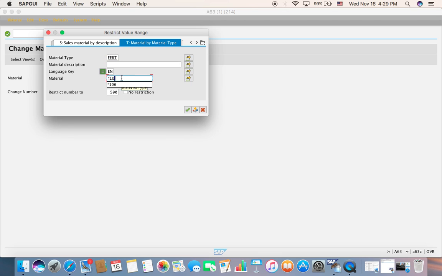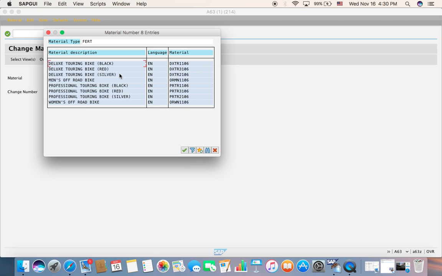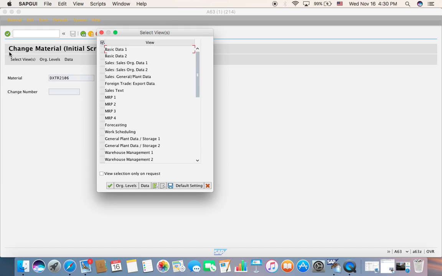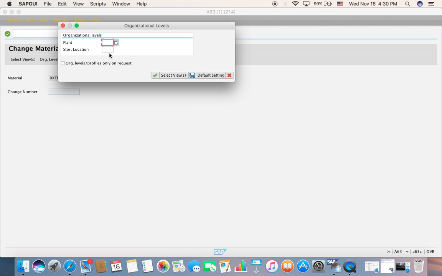and the products that we are searching for should be ending with your GPI number like here. We finished for the red one, you have to do it for the black and for the silver. Let us do the silver one and we click OK. Which views do we want? We use the MRP3 and the forecasting only and we press enter. What are these products or material?